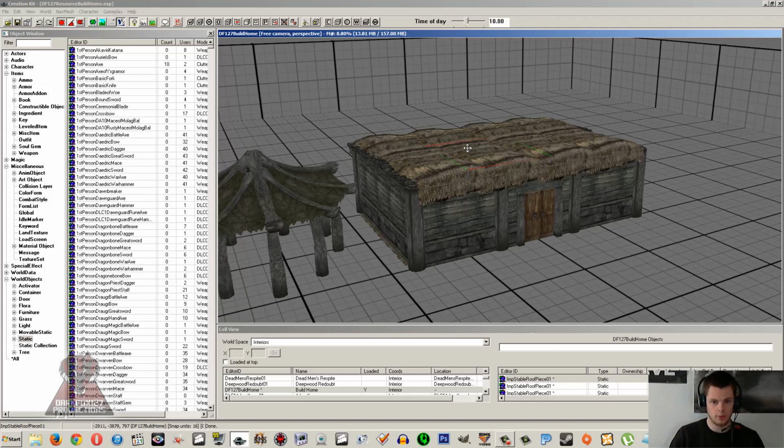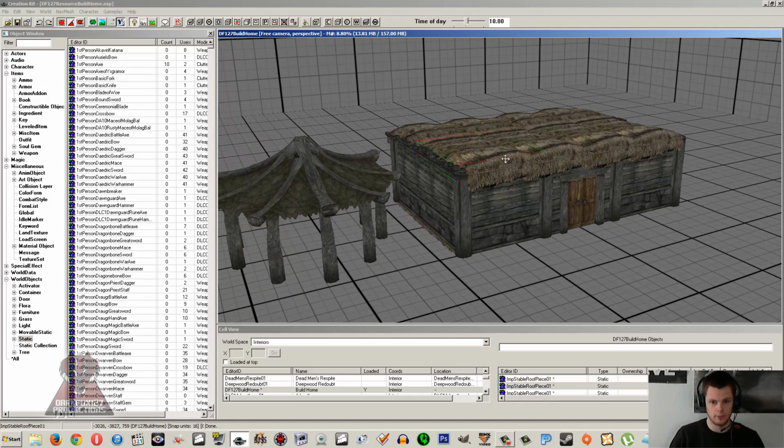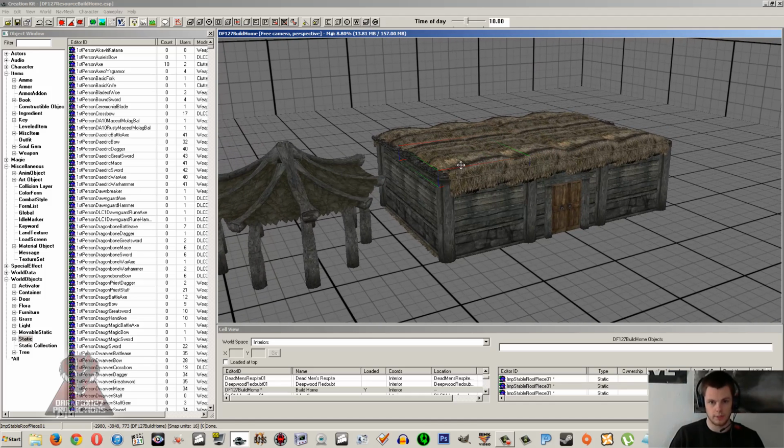And people wanted to know how to do a Hearthfire style building system. Now, it's not that complicated at all. The script's really quite simple, and I'll guide you through that in a moment or two.